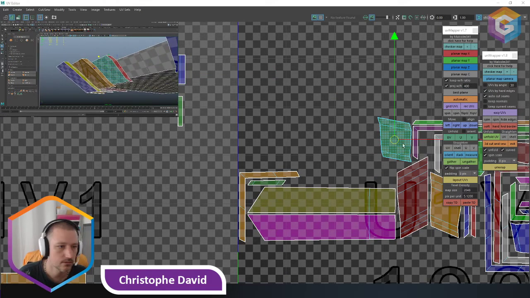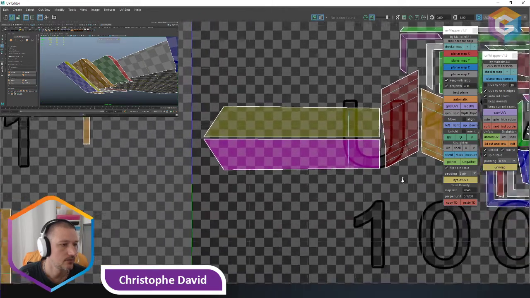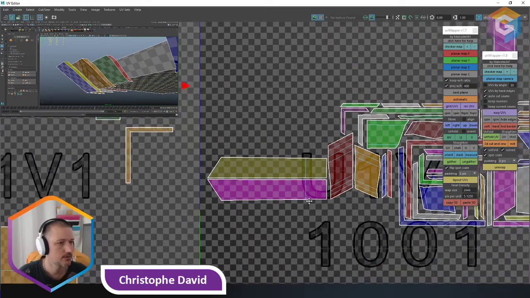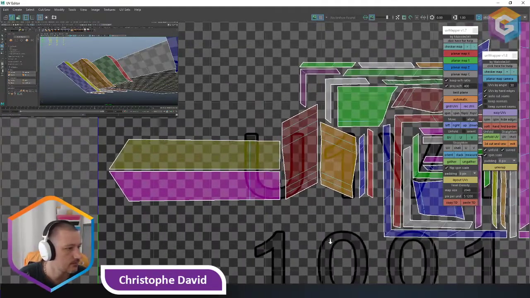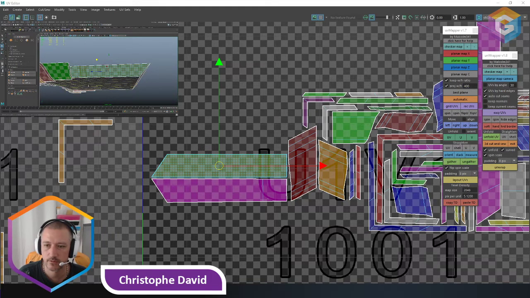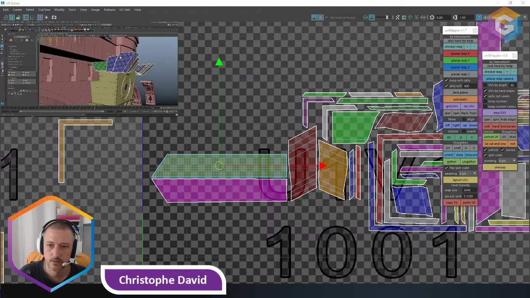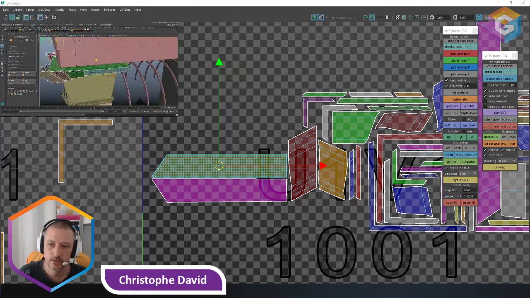What's this one? So we'll go like that. Pretty much I'm going to straighten everything before I try and do the layout. There's also an automatic thing there, but you might need to improve that after. It's not always the perfect solution for everything. So this one, I need to check something. Yeah, that's what I thought. So basically, this part will not be seen at all.